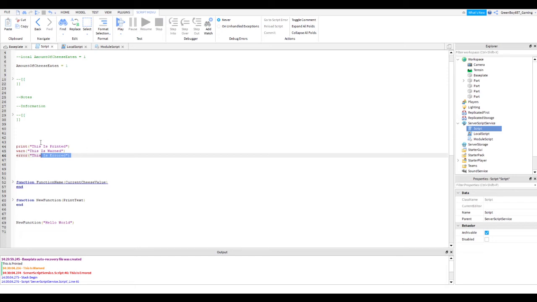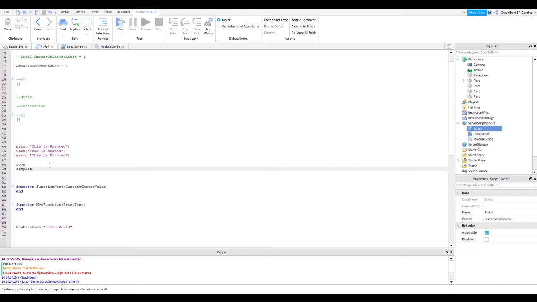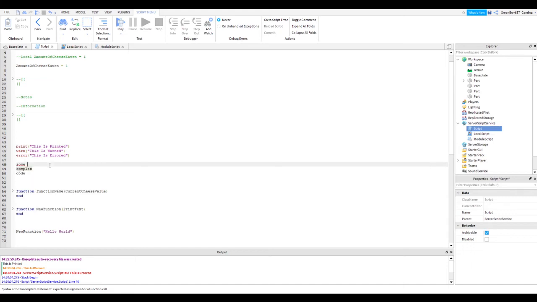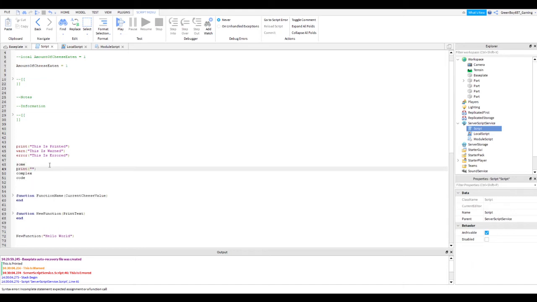Warning, you can do like if something is not recommended in your code, like if they put a number that you don't recommend. And then print, that's just basic. It'll print if the code works. Print is often used in error diagnosing. Let's say you have some complex code right there, and then you can use print: this section worked.